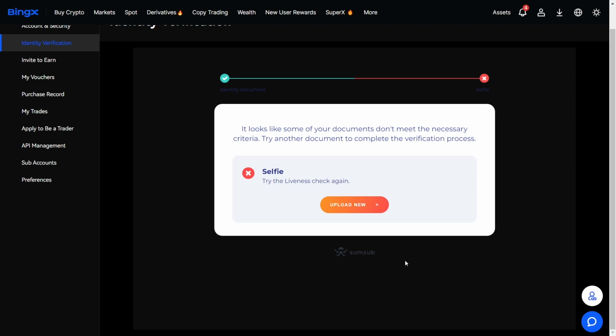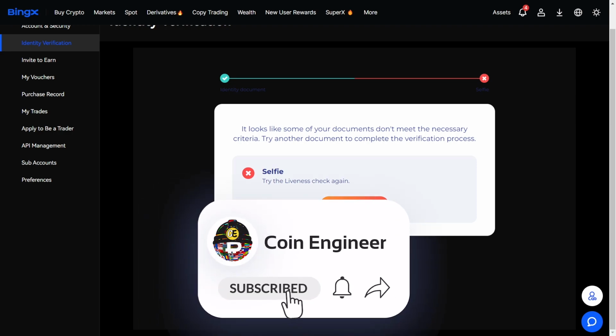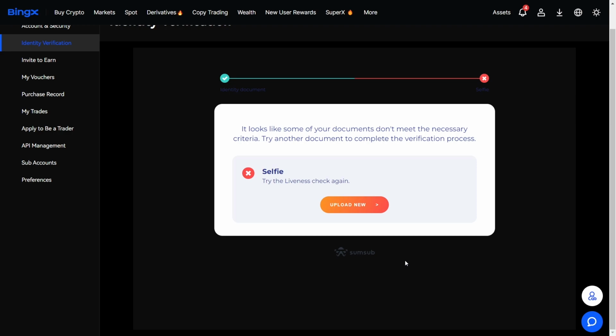That's why you absolutely must do identity verification, and don't worry about that because BingX cryptocurrency exchange is very reliable about your document, your selfie, your email, your phone number.